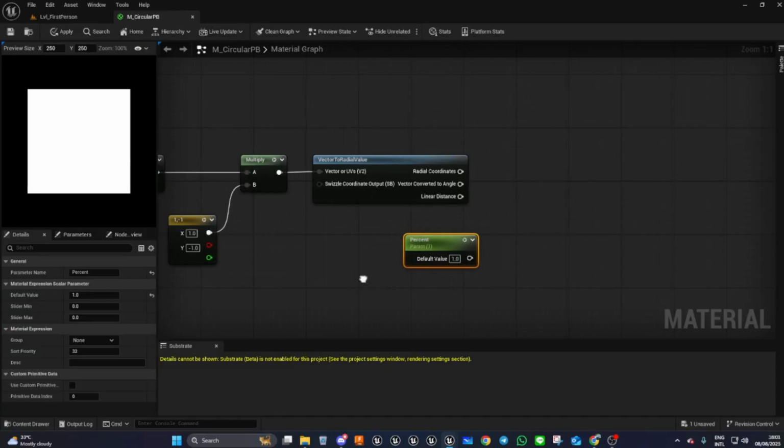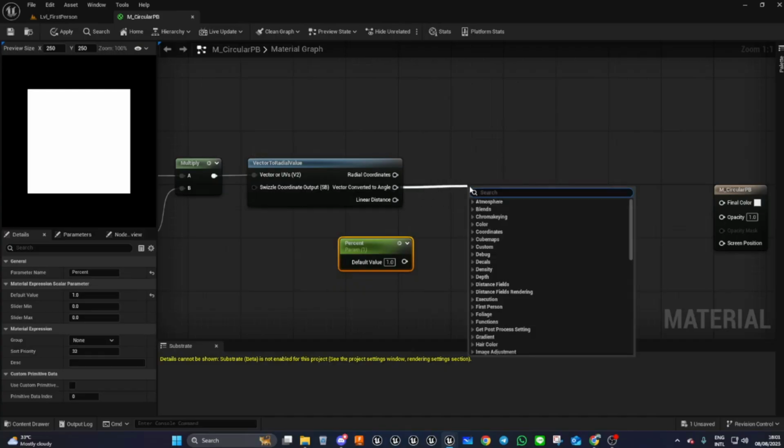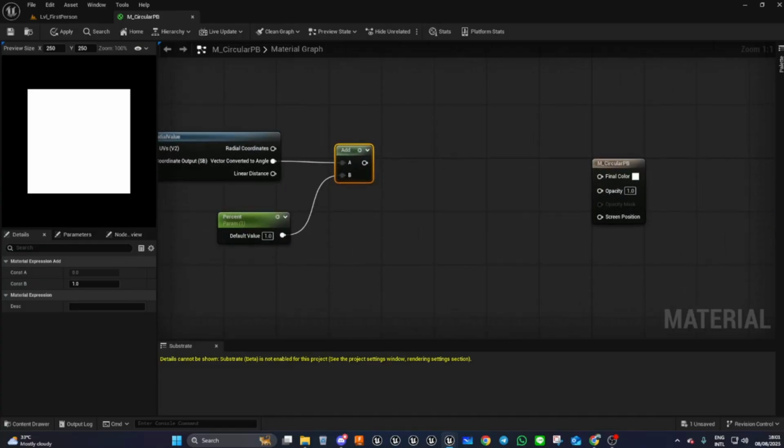Again, you still see nothing really happening. We're going to drag out of our swizzle coordinate, convert it to angle. And we are going to do an add. We're going to add this. Preview, now we've got a red square.